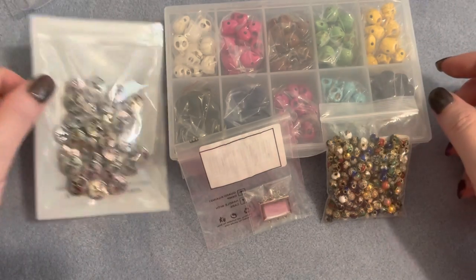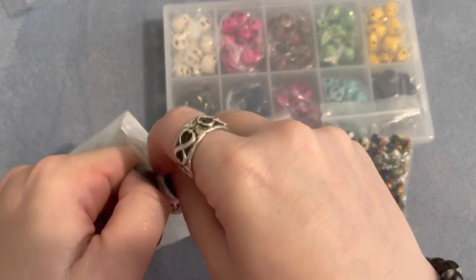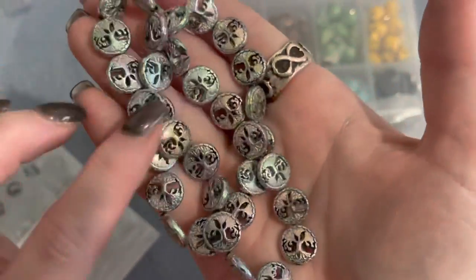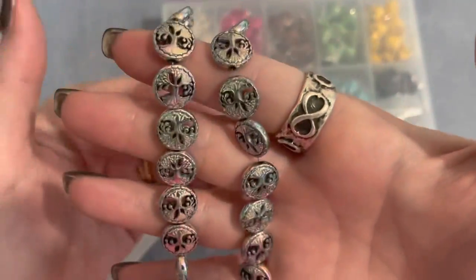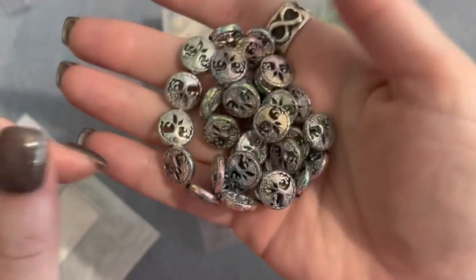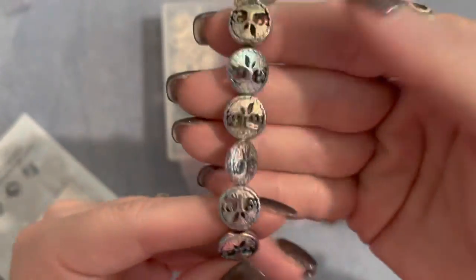This month I got four different products from them. The first product I'm going to show you is these really pretty electroplated synthetic hematite beads. This says there are approximately 32 pieces on the strand. There were two different colors — one was a bluish color and these were the multicolored. They were $11.29 for the strand. This is a tree of life design, and I thought these were really, really pretty. I definitely want to make some earrings with it, and possibly a bracelet — maybe a necklace, earring, and bracelet set. There are lots of different light colors like purples, blues, some greens and gold.